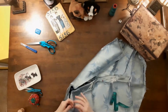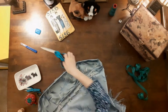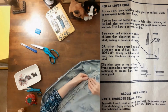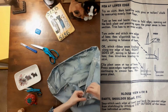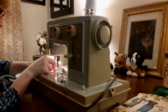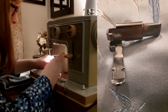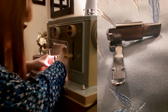My next step was to hem the skirt. I used a 2-inch hem as indicated on the pattern pieces. However, the instructions recommended trying on the skirt and marking the hemline with pins or tailor's chalk by measuring evenly from the floor. Back at the sewing machine, I removed the walking foot and replaced it with a zipper foot. Then I machine stitched the zipper into the skirt. Once it was sewn, I removed the basting thread.